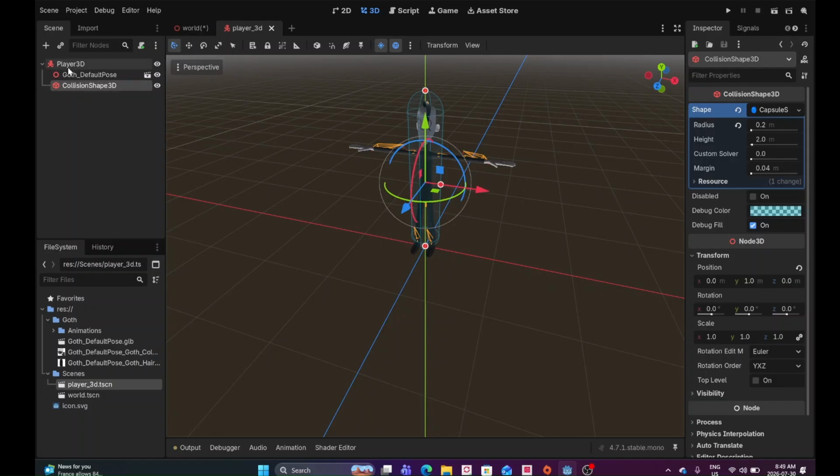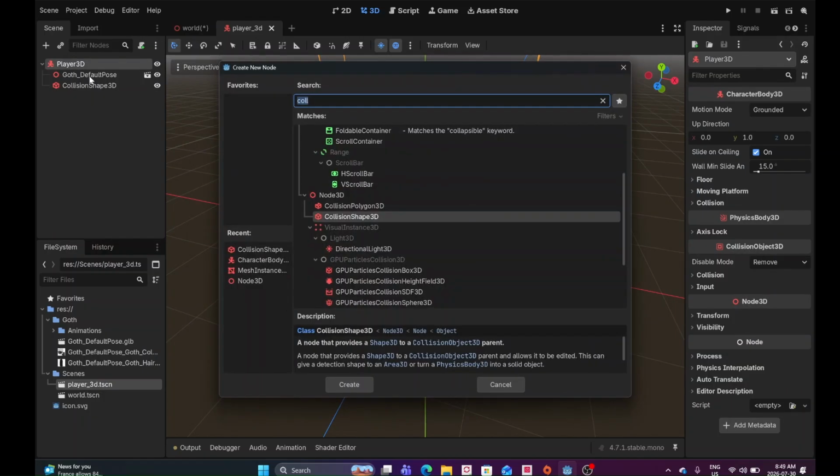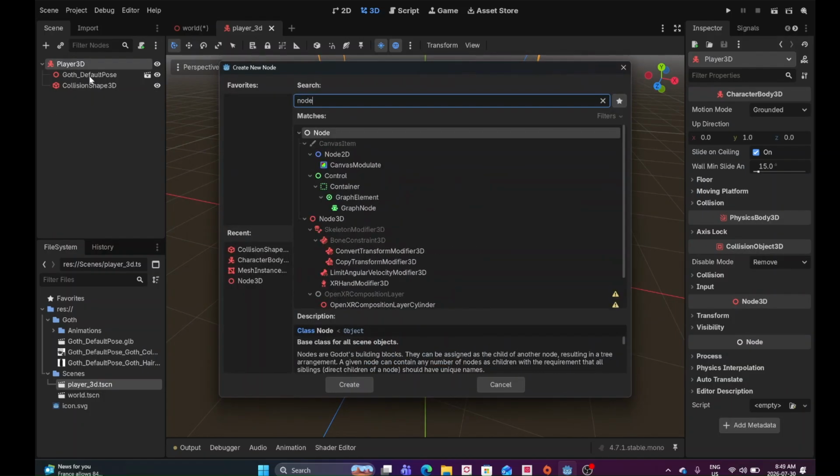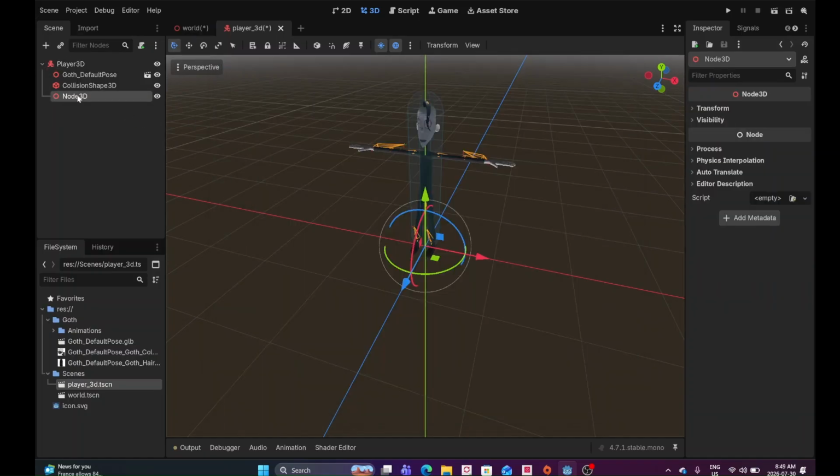Okay, so here I'm going to create another node 3D, and I'm going to call this the camera pivot. And I'm going to bring it up to maybe his neck.